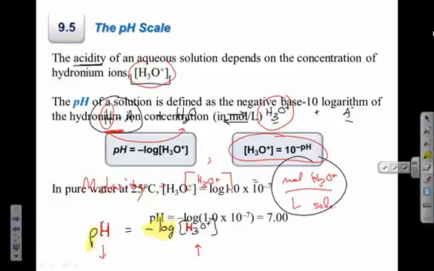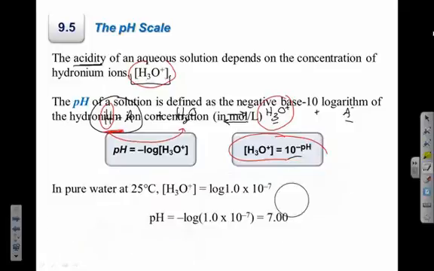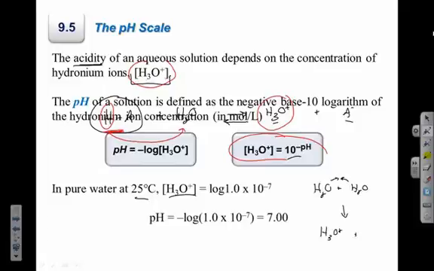So what did we say? In pure water at room temperature, we said those two water molecules can collide with one another, and if they collide with enough force, one will act as a base to pick up an H+, and the other will act as an acid to donate an H+. And we said the concentration of this that's produced is 1 times 10 to the negative 7. So if I take the log of that, which will be negative 7, and then I make it negative, that will give me positive 7. That's why water is a pH of 7.